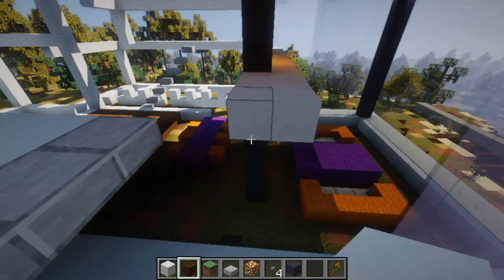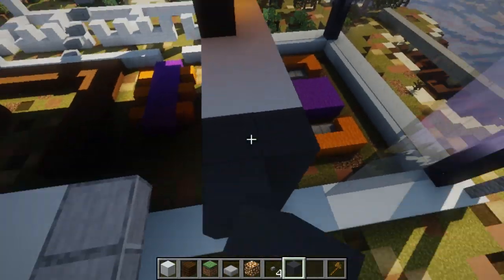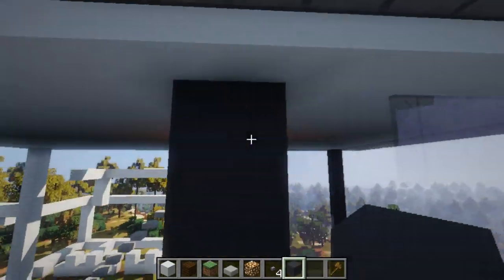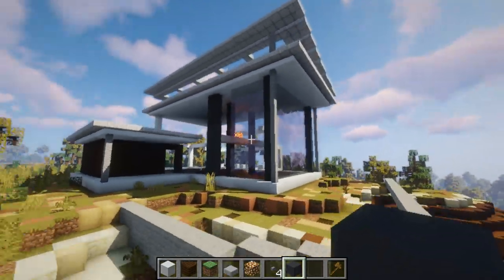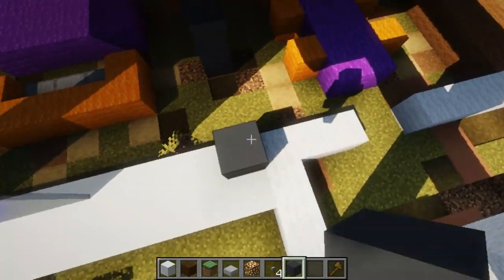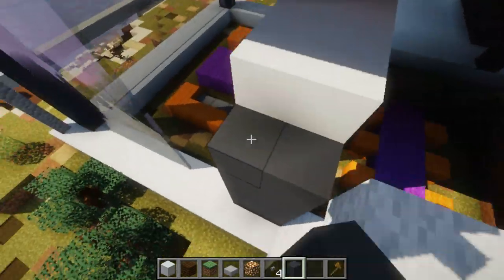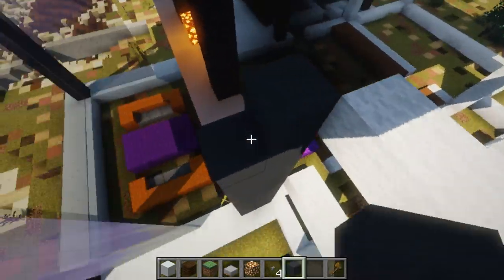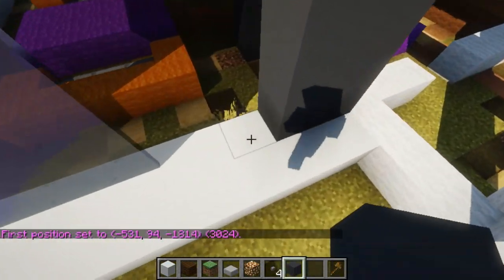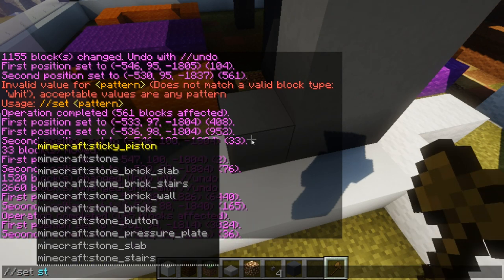So what we got to make sure now though is that this here is not connected to the glass. So we're going to bring something up. I'm going to try with the dark concrete and bring that up like so. And we can do that on the other side as well. So that is going to go up here. And then go all the way to the roof here. But then this one is just going to be filled up with stained glass. No.